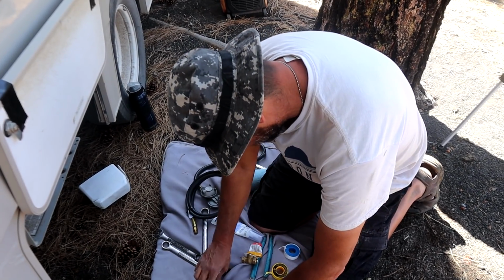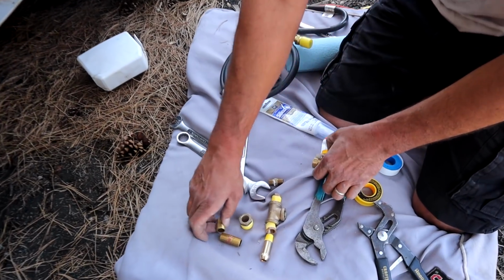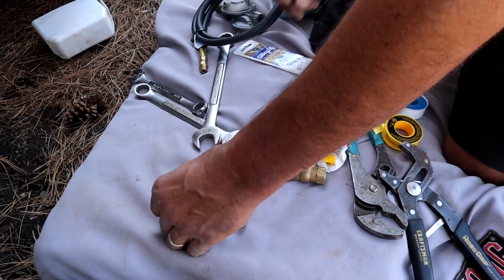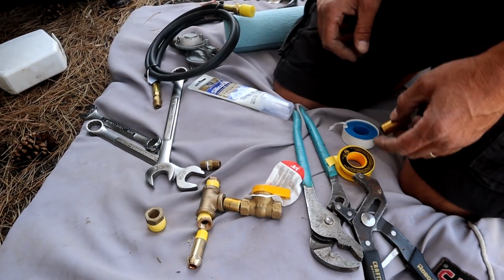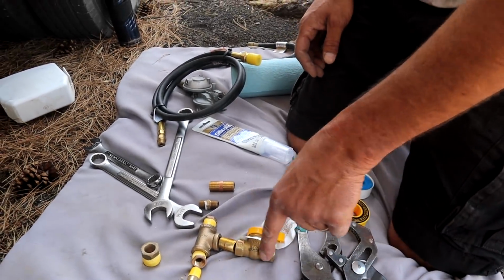Okay, so now I need, let's see, it's going to be a reducer there. Reducer going back to quarter. This is going to be our coupler here, and then we're missing a reducer. We needed 3. We need 1 for here. Well, sometimes you don't always have the parts that you think you need, so we're going to run into the hardware store and grab 1 more reducer, and also we're going to go ahead and replace this one since it got a little nicked up. Yeah, might as well just go ahead and buy a new one and be done with it.